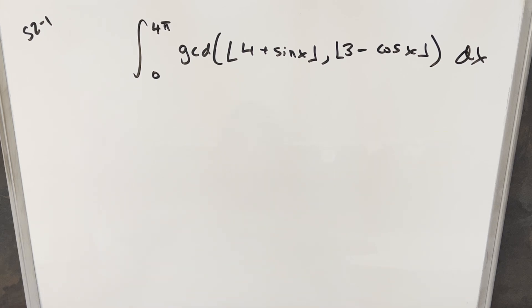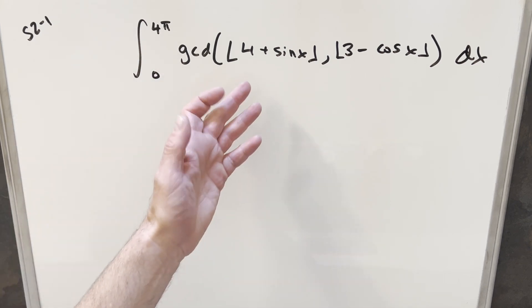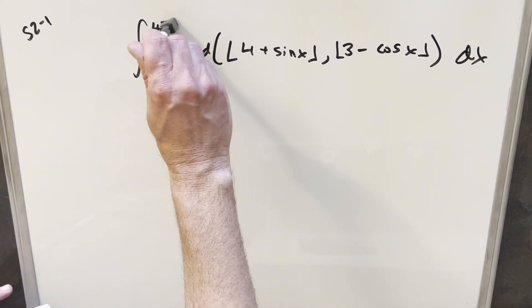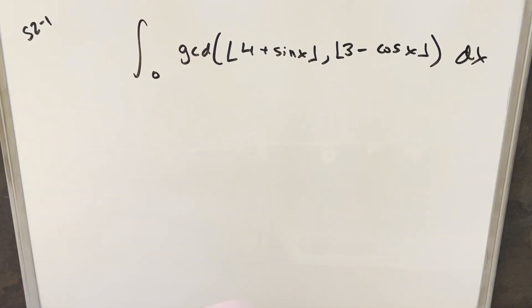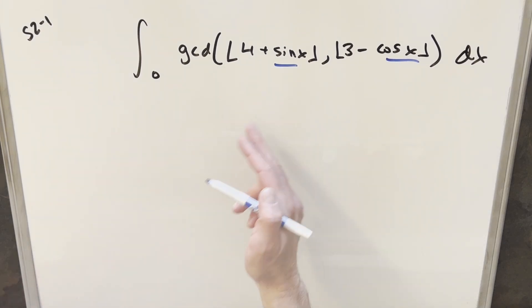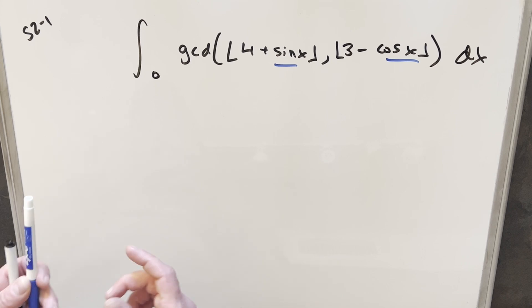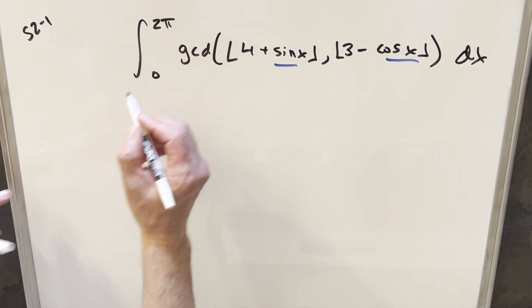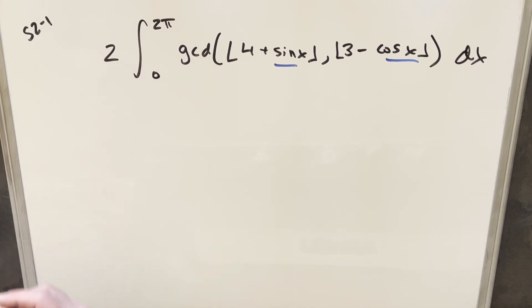Okay, to get started with this, the thing I noticed, there's just a lot going on here, but none of it is really that complicated. We know how to get a GCD, we have the floor function, we've got some trig functions. The first thing I want to deal with is just this upper bound here, four pi. I don't really want that there because you notice we have sine x and cosine x here in our integral, so that's telling me you're just going to repeat every two pi. So I can change this upper bound to two pi, and then we can just look at it as two copies of this and bring a two up front.